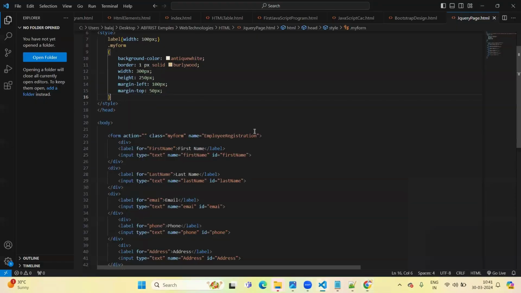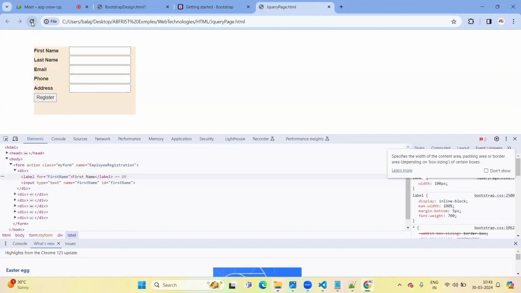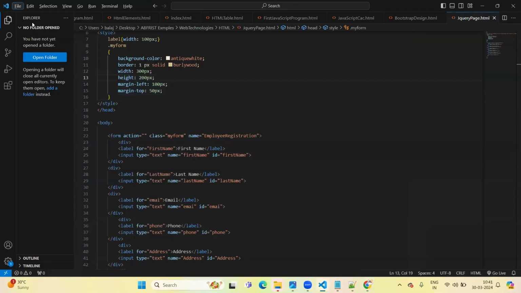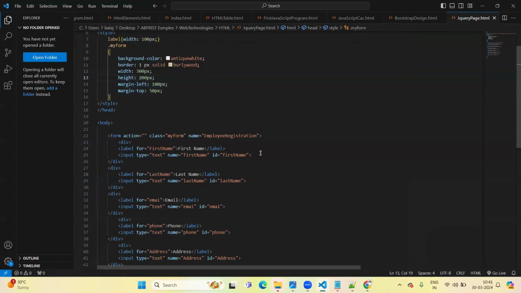So this is my form. The height, 200 is sufficient. Okay, like this. So now this is my registration form. And here I'll give some label to it.